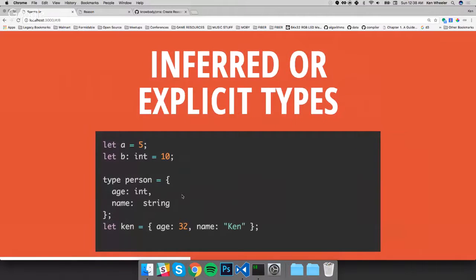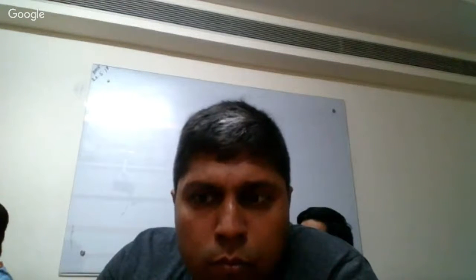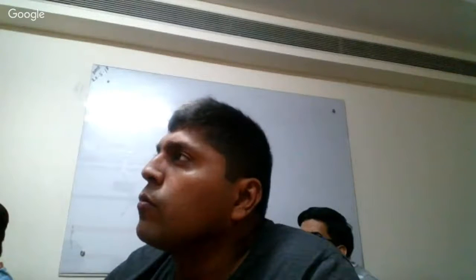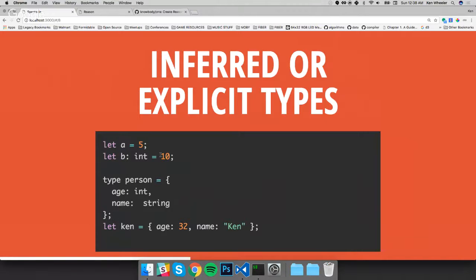Next thing I wanted to look at here, let me see if I can get rid of this little Google window, was the typing. It does inferred typing, but you can also explicitly type things. The first line here we can look at: you say let a equals 5. Because you're setting it to a number, this can be inferred as an int. If you wanted to do it explicitly, you would have let b int equals 10.